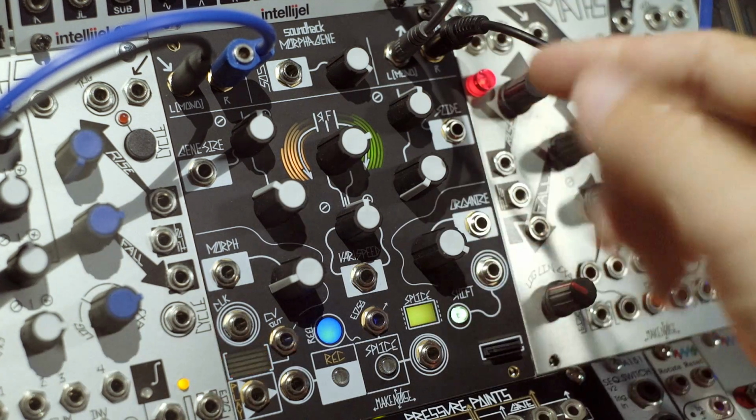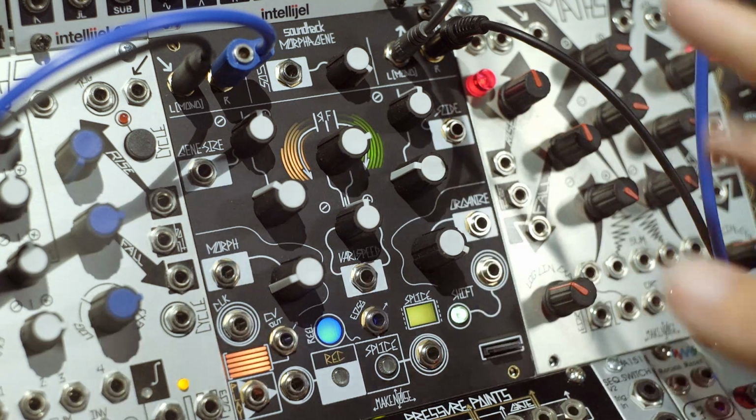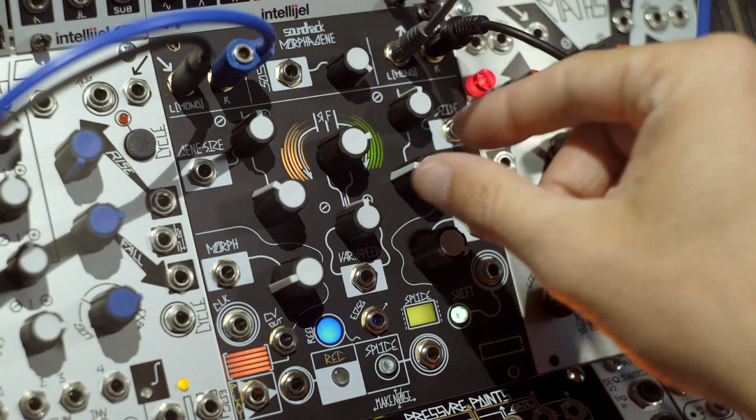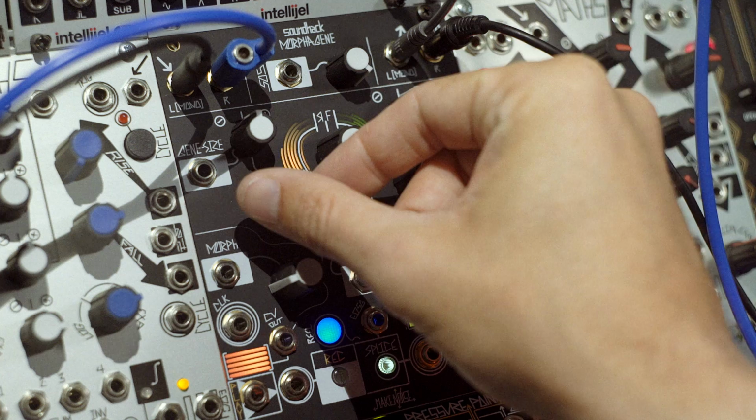However, the start point is slide. The term slide refers to kind of sliding the playhead, as it were. So you can get really granular.